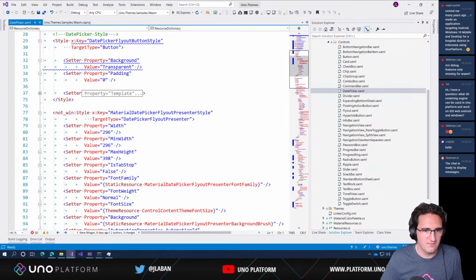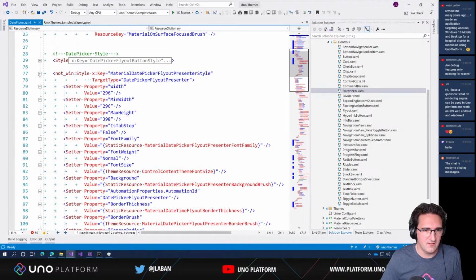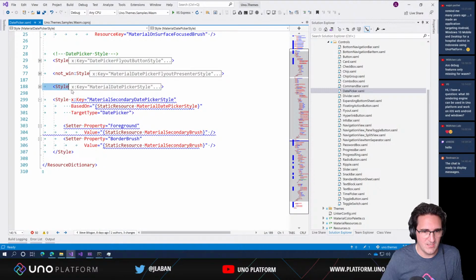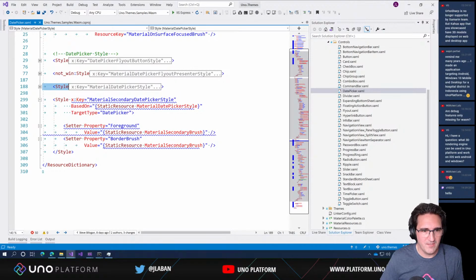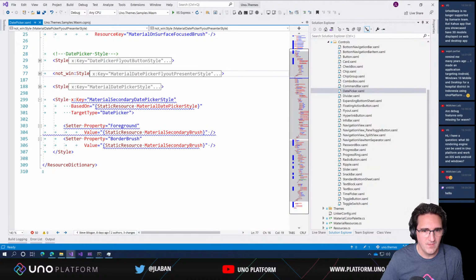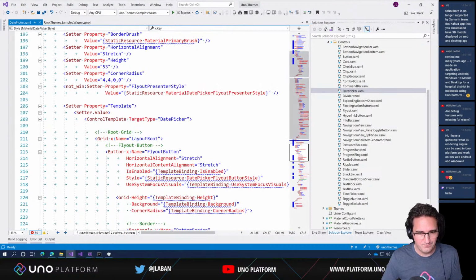So we have the date picker flyout button. We have multiple styles actually. We have a material secondary date picker style, and we have the date picker flyout button, one for not Windows and one for Windows. There's also one for the date picker flyout presenter and the material date picker style. So that's the style for the date picker.